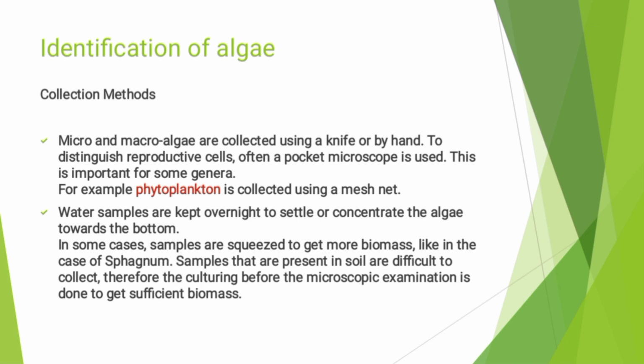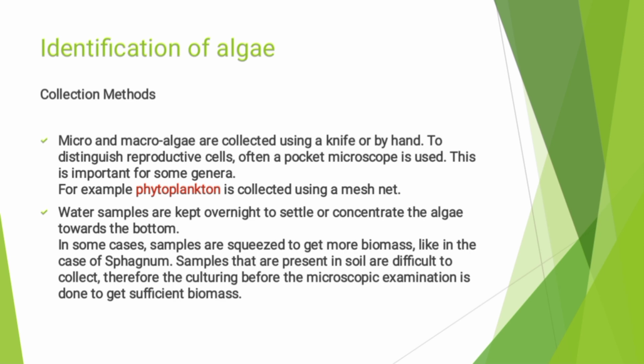For example, phytoplankton is collected using a mesh net. Phytoplankton is a marine algae. It is also known as microalgae. Then water samples are kept overnight to settle or concentrate the algae towards the bottom. In some cases, algae samples are sequenced to get more biomass, like in the case of Spongium.